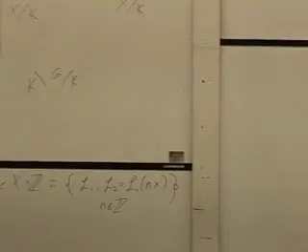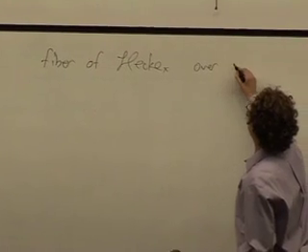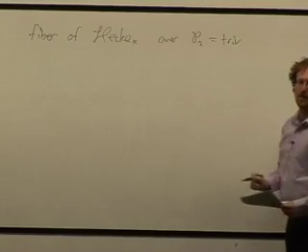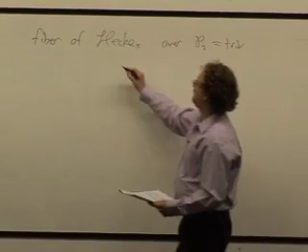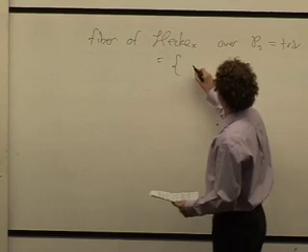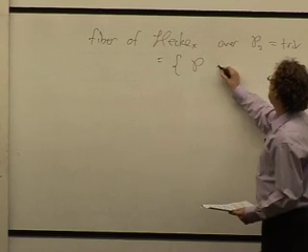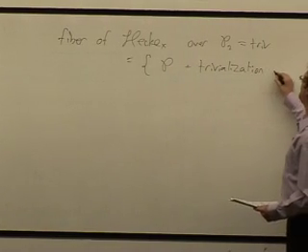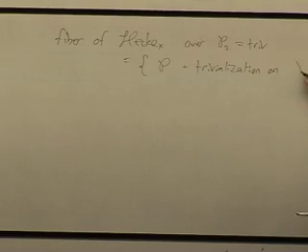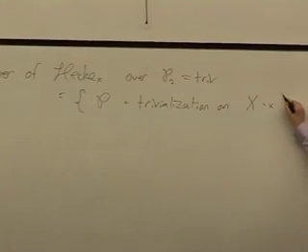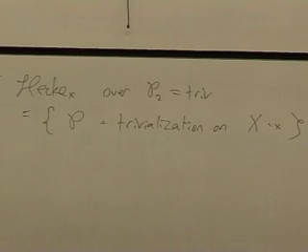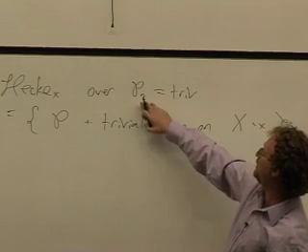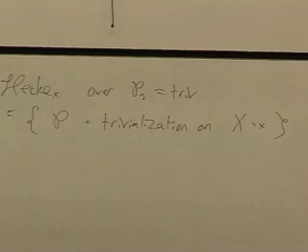In our case, if you look at the fiber, for example, over P2 equals the trivial bundle, let's suppose P2 is trivial, then what is this? This is G bundles P plus a trivialization on X away from x. So what does this set look like? You have a bundle, and you've trivialized it. This is the identification with the trivial bundle on the complement of a point.